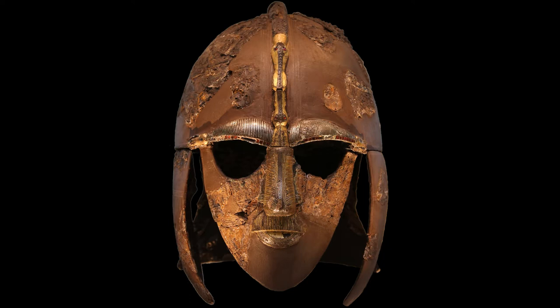Now, the burial is often called a kingly burial or chieftain burial due to the richness of the artifacts that were found inside it. And people like to link these sort of sites, these big sites, obviously, to what we know from potential historical documents. And the burial is often attributed to the Anglo-Saxon king, from the 620s, known as Raedwald. But there is really no evidence necessarily to support this claim, other than it is in the right area in East Anglia and it is of the right time period. But it very well may be a predecessor, a successor, or indeed a burial of someone who has not been recorded historically.